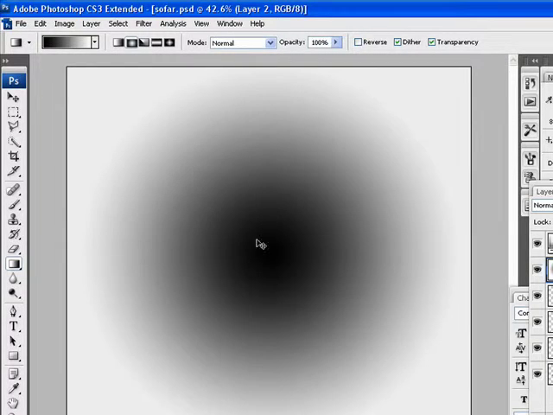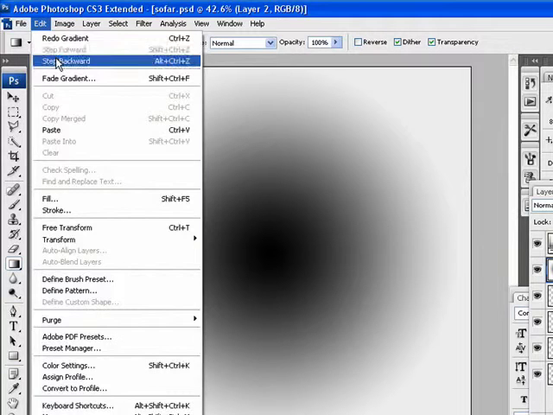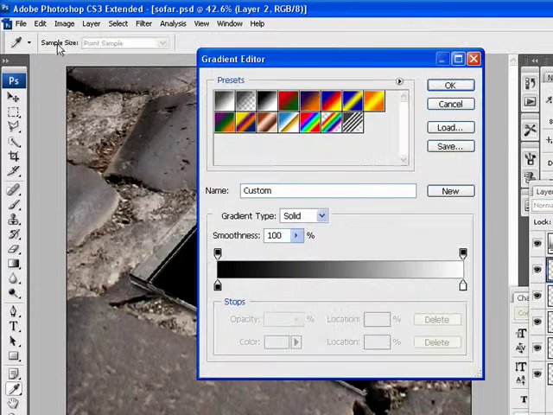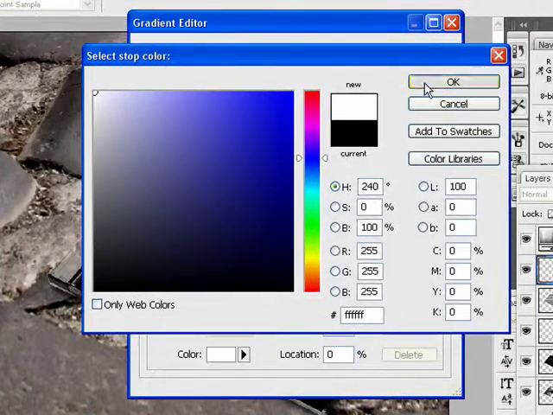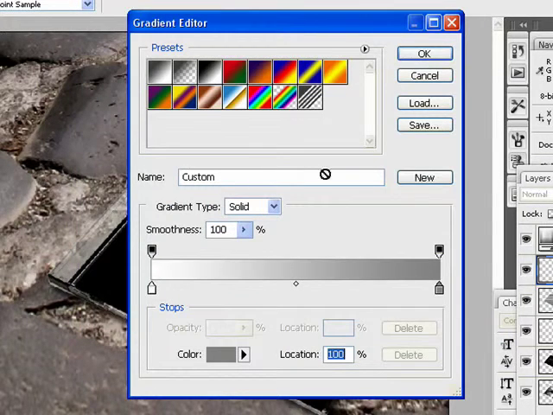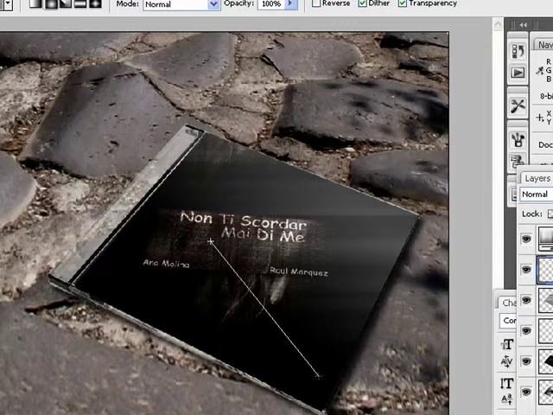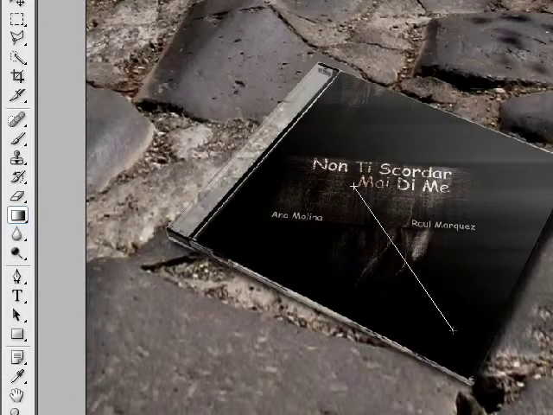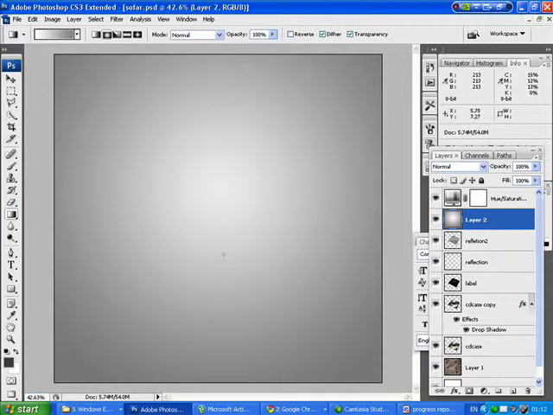I'm just going to go a step backwards here, Edit, Step Backwards. I'm going to go back into my gradient tool, and I'm going to change the color here to white, because I actually want it going from a white to a medium gray, not a black to a white. So this would be a medium gray here. Okay, and that's what I want to create. So if I drag from the center again, you can go back to get something similar to this. Okay.